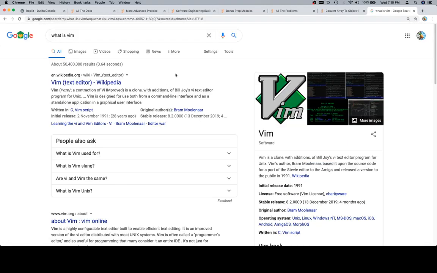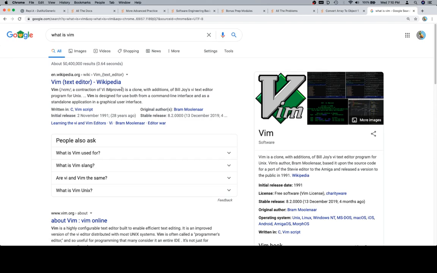Vim is a clone... okay. Oh, yeah, right, okay. So it's essentially like a command line interface with a text editor. It's a command line interface text editor, which rather than letting you use keys that make sense, you type keys that mean other things in any other sense other than Vim.